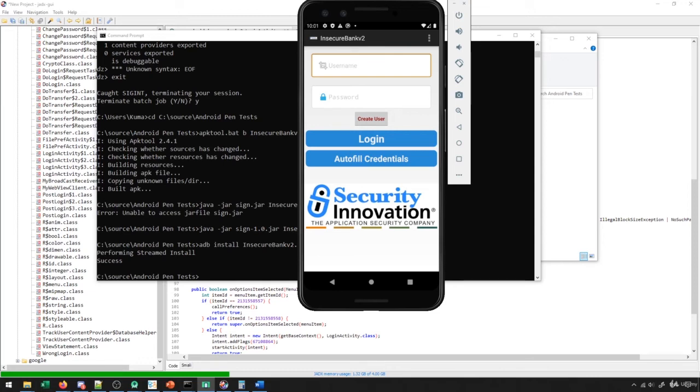The main ideas that we want to think about once we've found a vulnerability, once we want to report it, is that we have to have an idea of what the impact is. Clearly, this is a local vulnerability that we're able to exploit by altering the APK. And what it does is it allows an unprivileged, unauthenticated user to be able to create a user if the functionality was actually there. So this means that we can create a user without any valid permissions, which is a rather severe vulnerability.